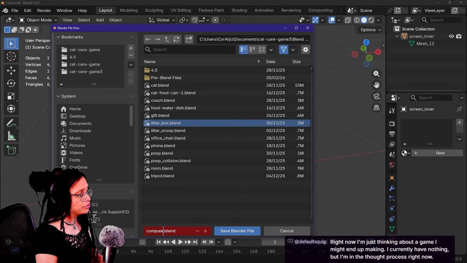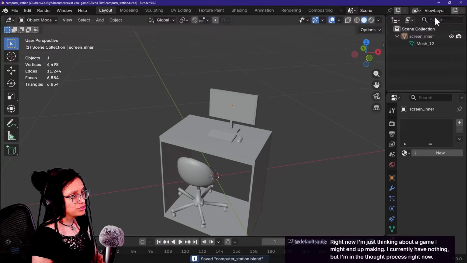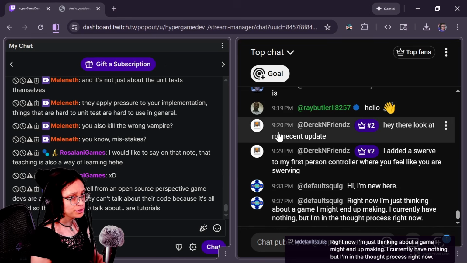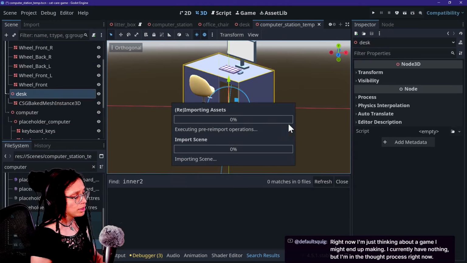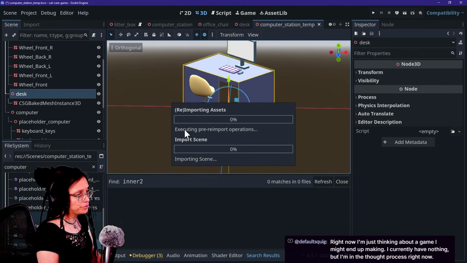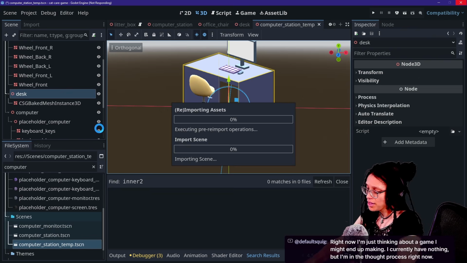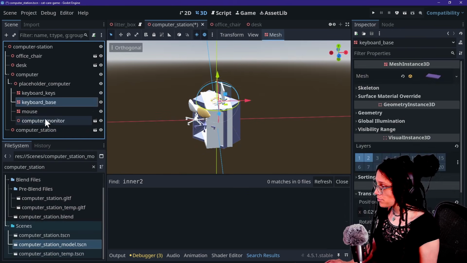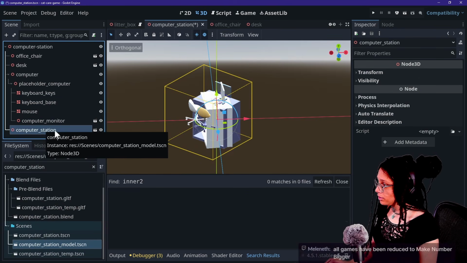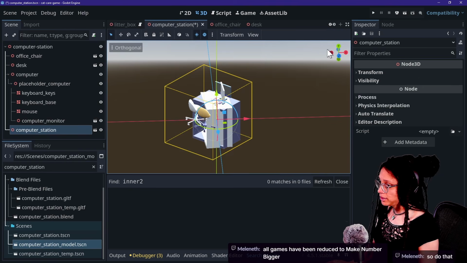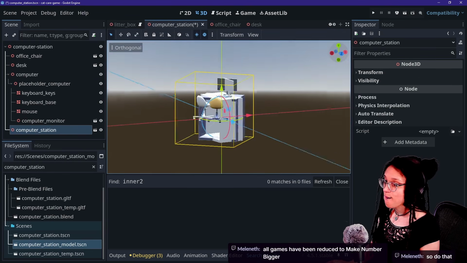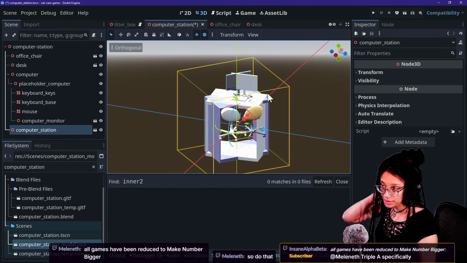This is Computer Station. Now, since I have my Godot integrated with Blender, Godot will just do the GLTF conversion for me, so I don't have to think about that. This is not in the same place. Why did you move it?